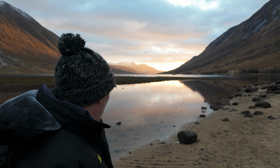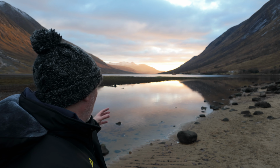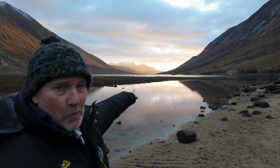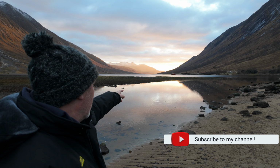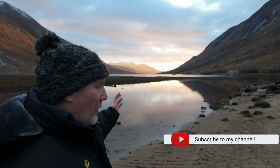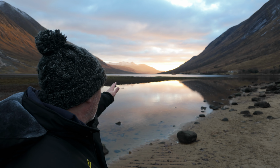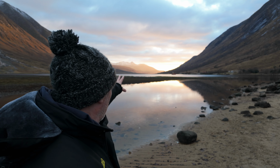And there's a stone or a rock in the little bit of water because the tide's up, so that looks really, really good. There's a boat in the harbour or on the water, which I bet Steve is photographing, but the light coming through that valley is amazing. You could almost use a telephoto here. In fact, you could do so. I might click on the 40-150 and shoot it as well.